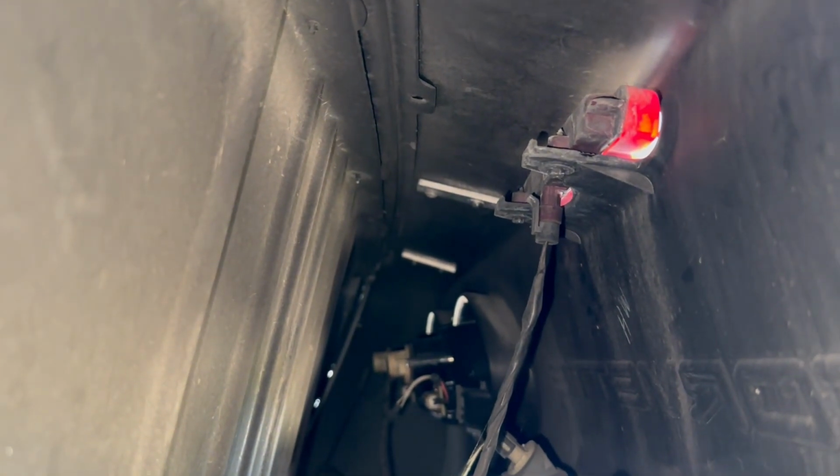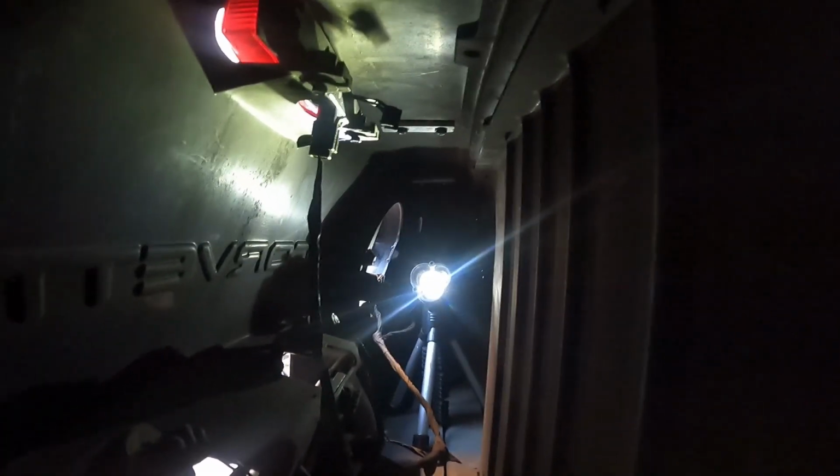Once you've got that out, you can now access the third brake light. There are two screws holding it on. Both are 7 millimeter. Of course, there's one plug. I just put this light in here so you guys can see. I do it blindly just by reaching in.